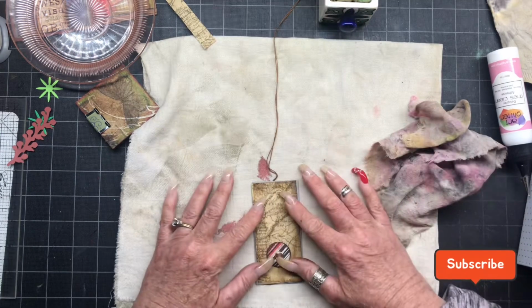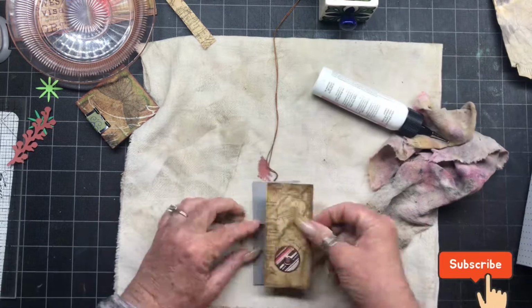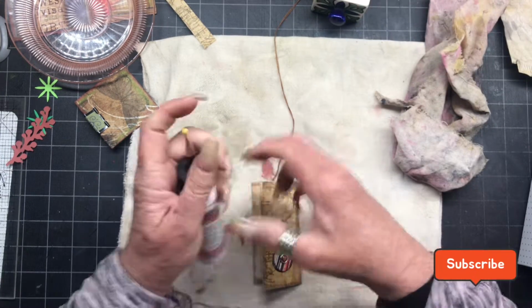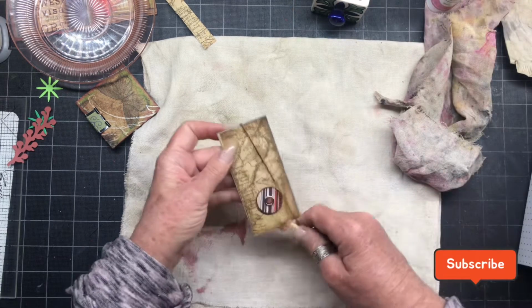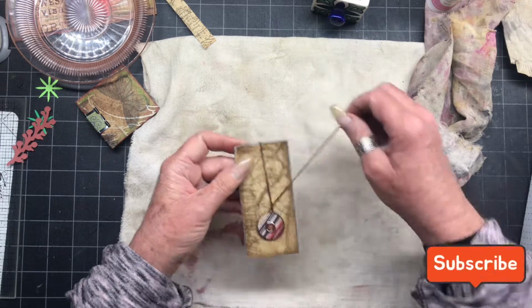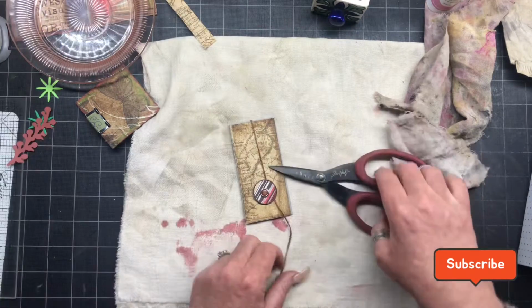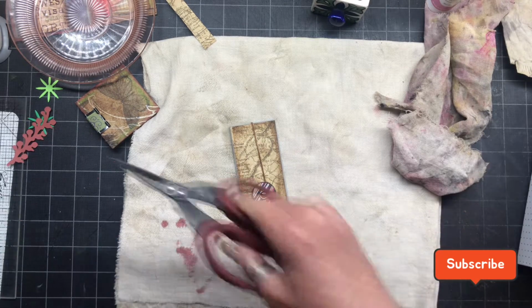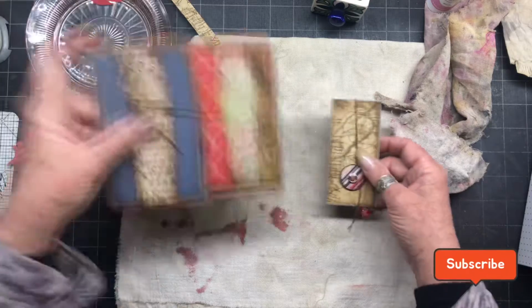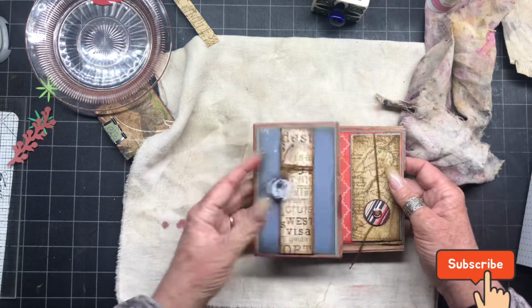I think I'm ready to glue this one on now. And now we're going to see how this closure is going to work. And it's going to work great. So I think I can trim these off just a little bit. And where's my book page? Here it is. There's that page. Pretty good. I'll glue this down later.